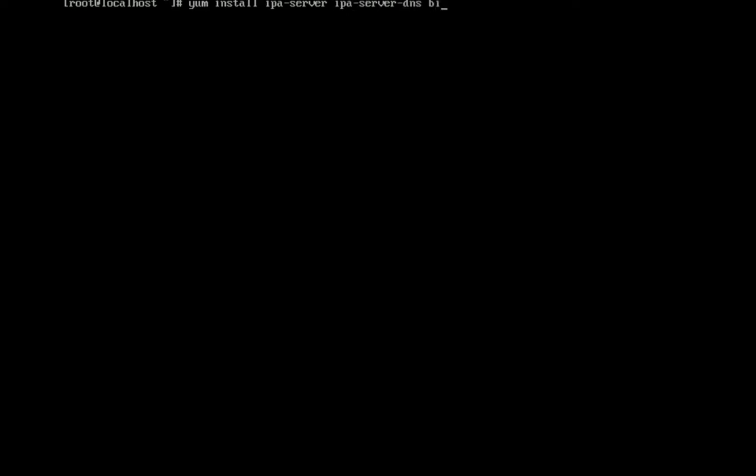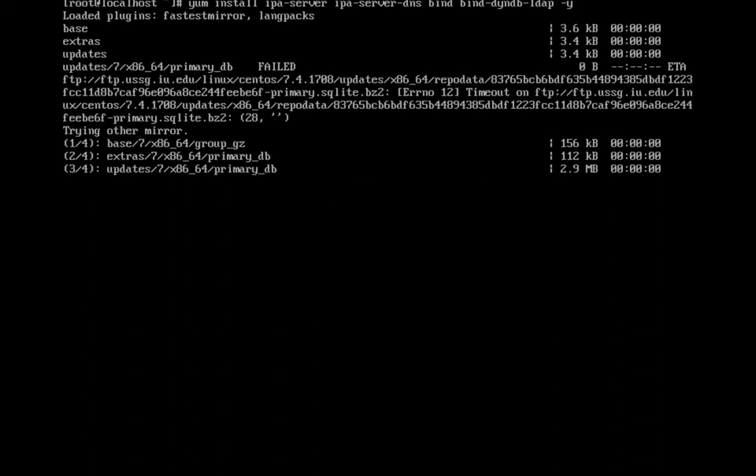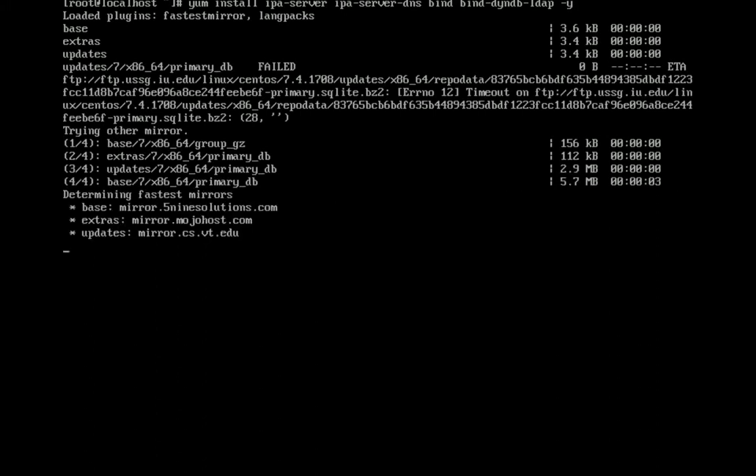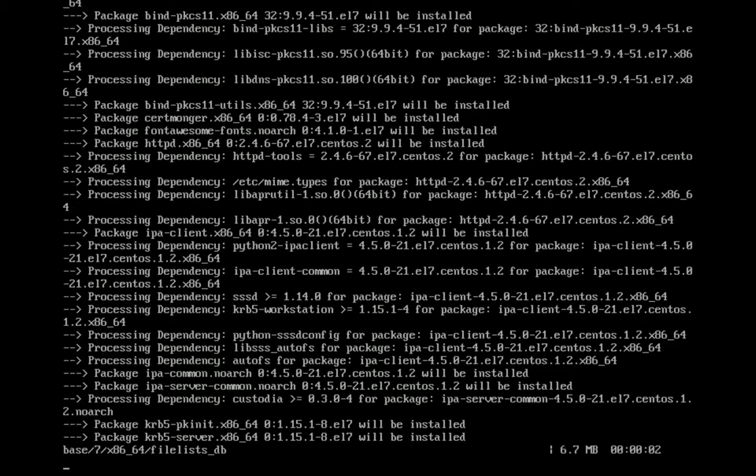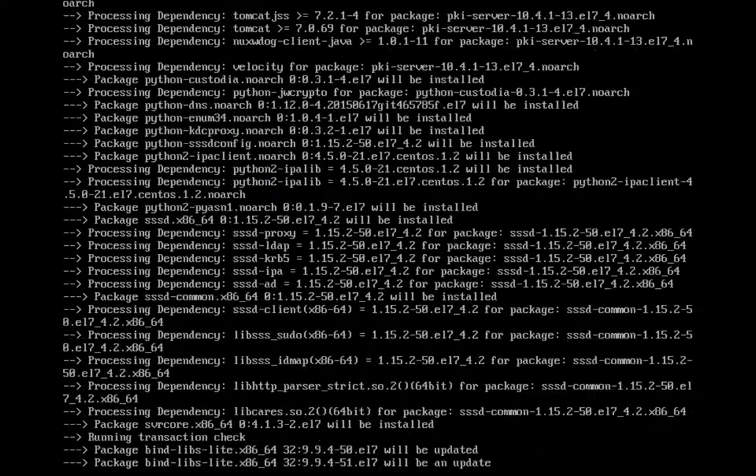We need bind, and then we need bind-dyndb-ldap, -y. As you can see, it's going to go and install quite a few packages. So at this point, I'm going to pause the video and then resume once this is done.